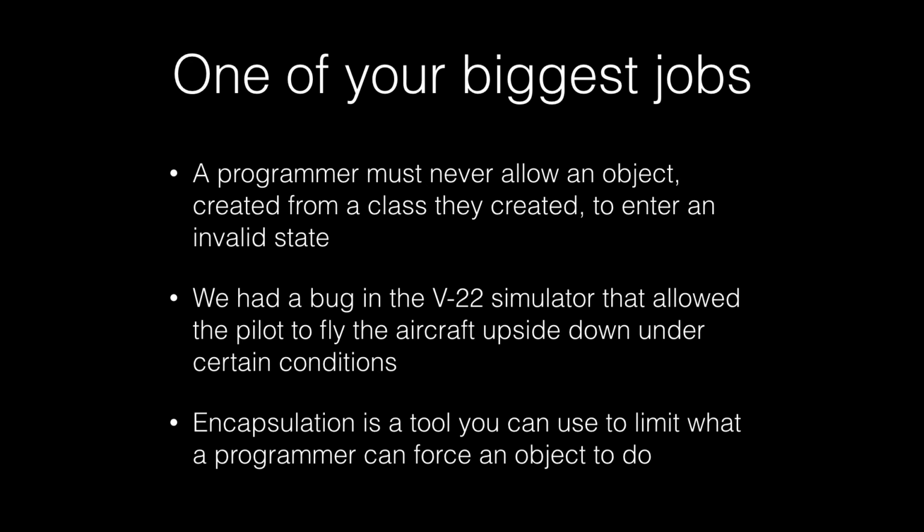All right, so if we had done a better job, we might have put better limits in there that prevented the pilots from flipping their aircraft upside down in the simulator, and thus maybe leading them to the conclusion that they might be able to do that in combat. That would be really cool and the basis for a few movies like Blue Thunder, but yeah, probably a bad idea in practice and in reality. So that's a really concrete example of making sure that your encapsulation is right, making sure that everything that needs a limit has one, and that those limits are enforced, not allowing your objects to enter an invalid state.